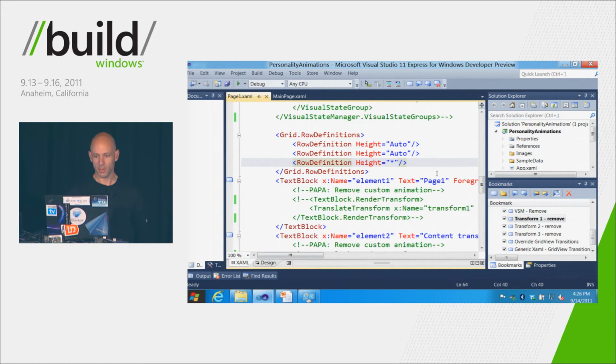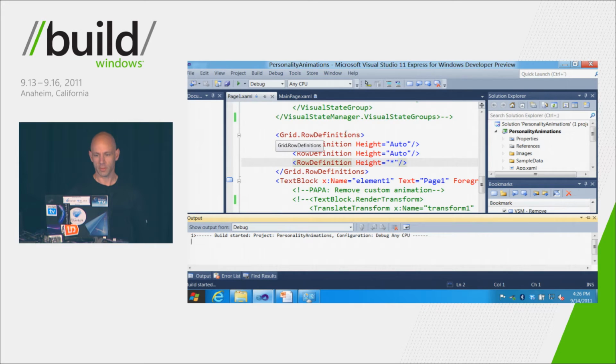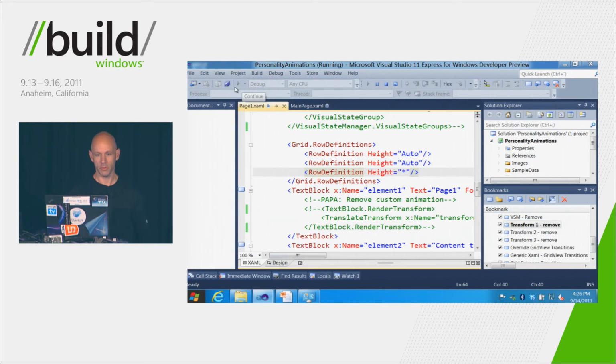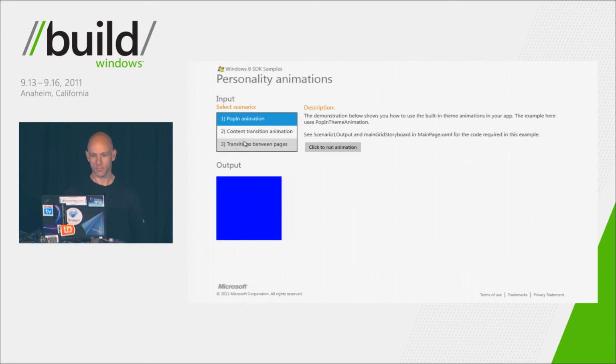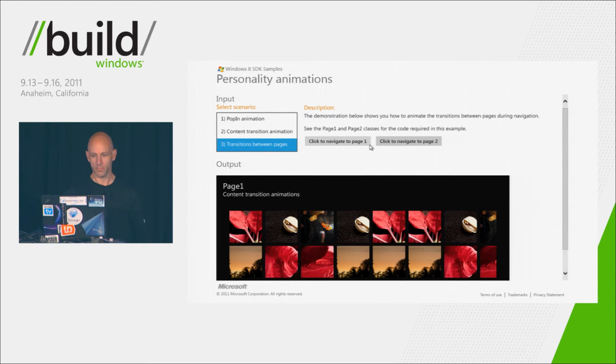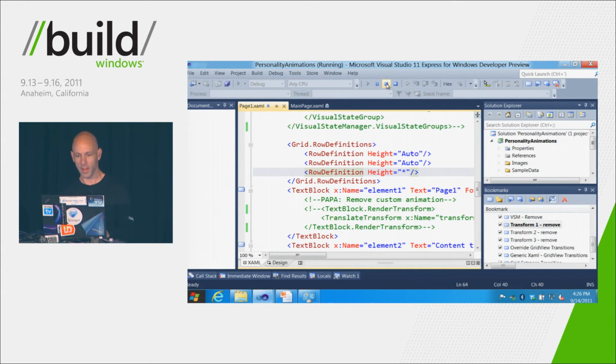And up here, I've got my text blocks and everything else in place. Let's run this guy. I think I pressed run. I click him, and I've got him there, and he's sliding. Now you notice I don't have any animations now for the grid view. So why did that happen?